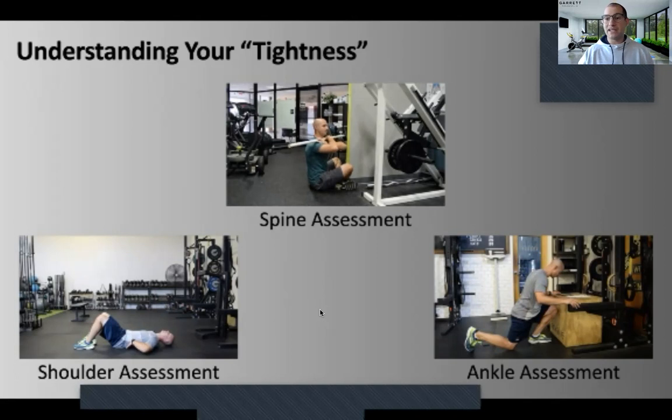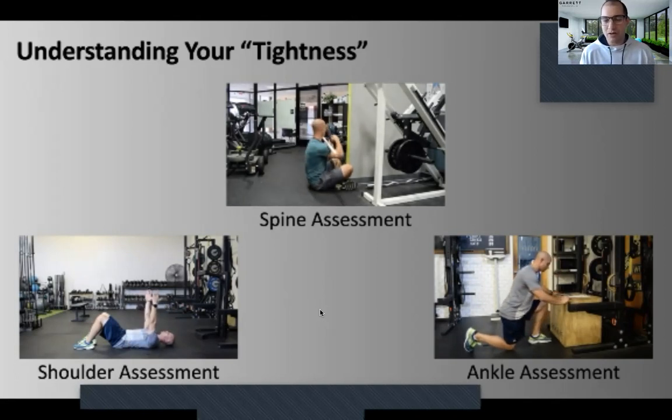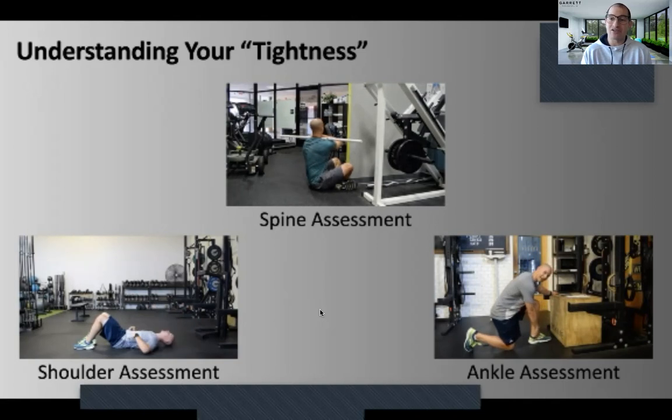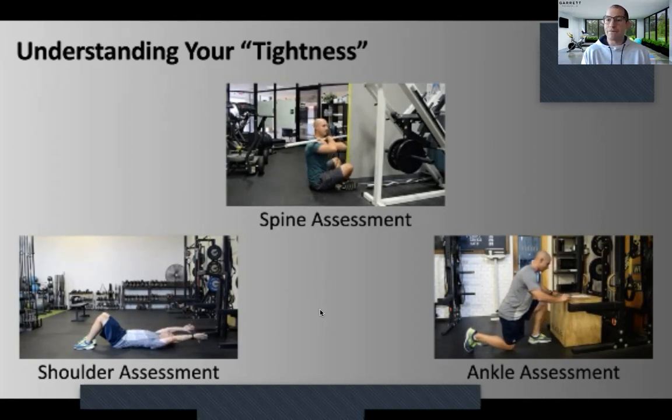There are some people that I deal with, and I was talking to a woman about 2-3 weeks ago. She said, hey, Garrett, you removed that hamstring stretch, right? For a while, she had a limited hamstring range of motion. We retested her. She no longer had limited range of motion. So we added in drills to strengthen that full range of motion. But she just thought, hey, I need to continue to do that forever.